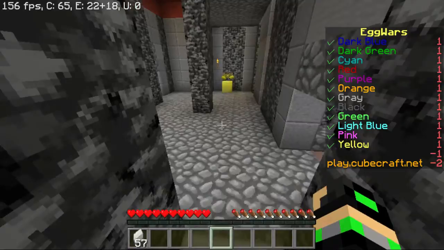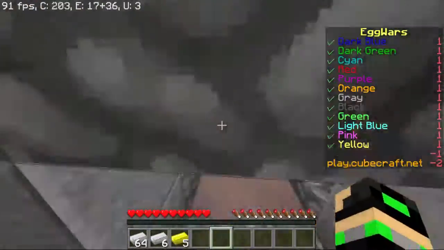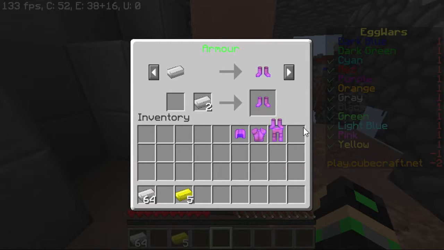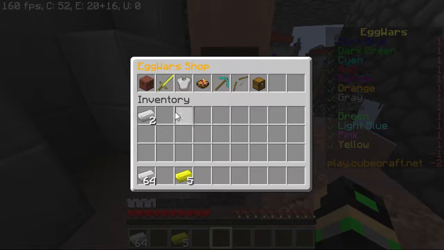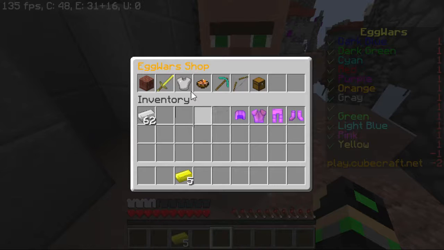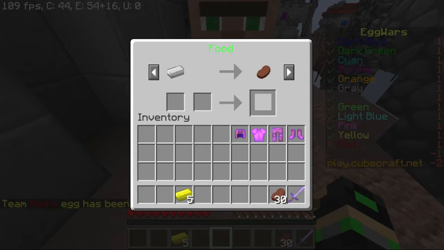Okay, let's go ahead and grab some gold right here. 5 is perfect. Alright, so let's go ahead and buy a set of leather armor. Let's also purchase another set of leather, just in case ours breaks, because it is overpowered, that can happen. And it has happened multiple times.